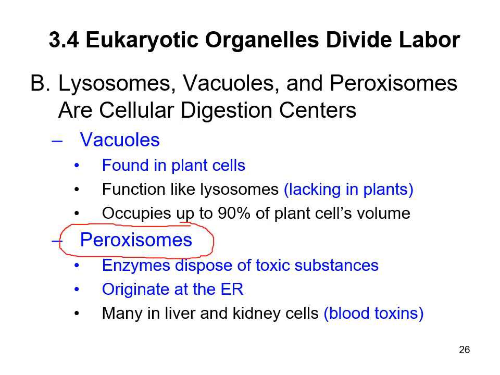Peroxisomes tend to focus more on toxic substances. They primarily focus on what they call blood toxins. So you will find them in cells like the liver and kidney cells that have high exposure to blood and therefore would also be able to sense these blood toxins. Peroxisomes get their name because they produce something very similar to hydrogen peroxide as a way to dispose of these toxic substances.